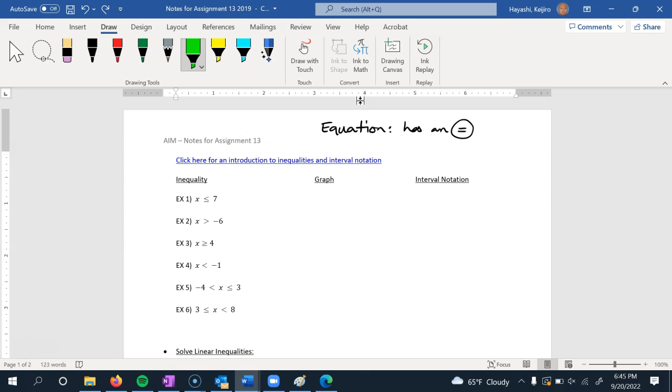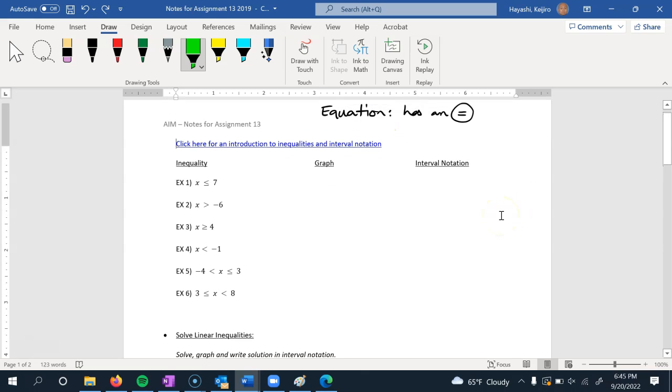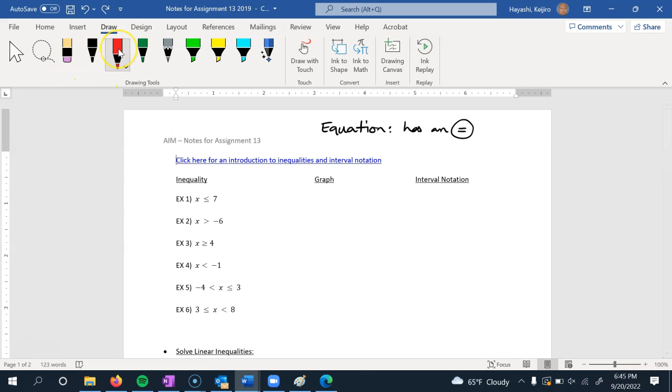Now, of course, there's only one way for two things to be equal, right? Which is why there's only one kind of equal sign. But there's a lot of ways for two things to be unequal. Maybe the left side is bigger than the right side, or maybe the left side is less than the right side. Maybe they're less than or equal to, or greater than or equal to. So there are 4 types of inequality symbols. And I will find the space to write them somewhere. Okay.